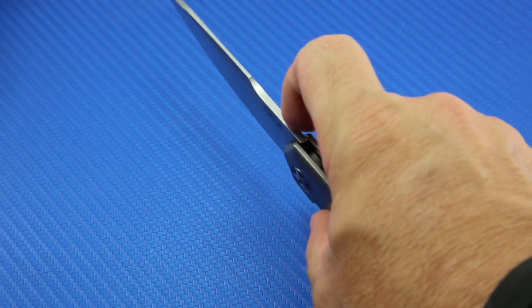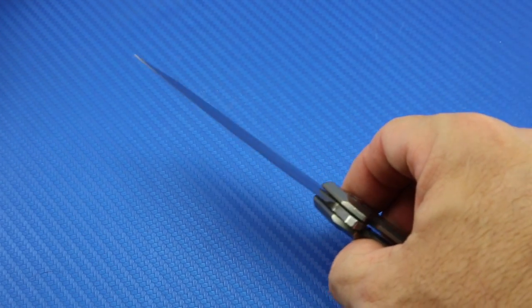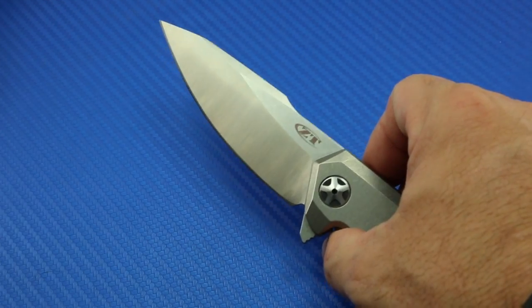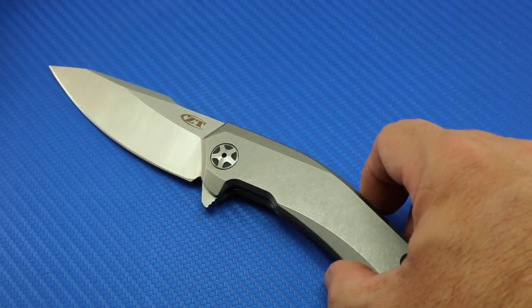The blade itself is a relatively thin blade stock for ZT. They normally use very thick blade stock. This is a little thinner, so it's going to be a great slicer for EDC tasks, and for sure can be used in a defensive operation if need be.